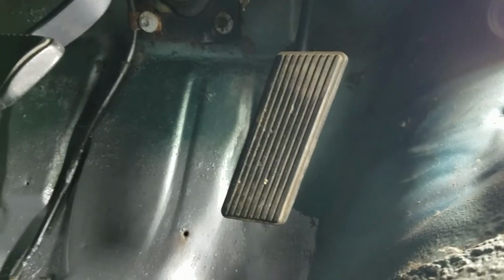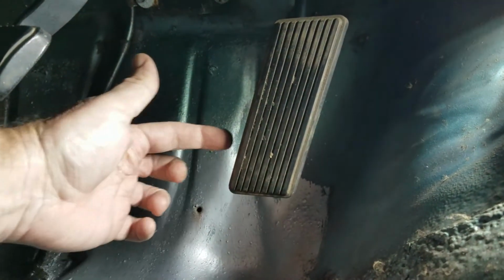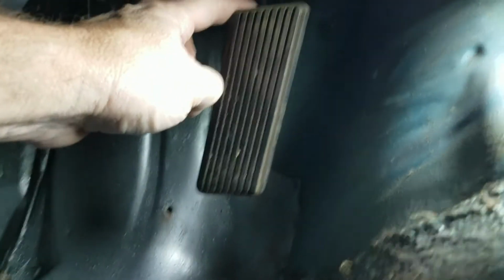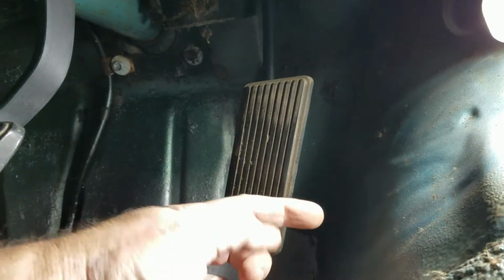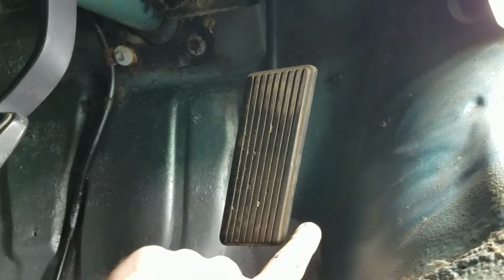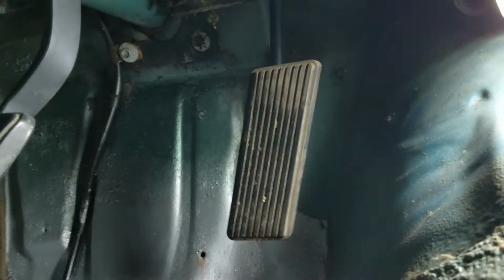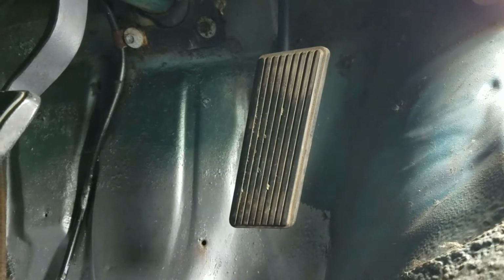All right, correction, because I'm an idiot. That bolt goes in this way, and it is threaded for a reason. It threads into the rod, but the clip keeps it from being drawn out. So you have to take the clip off first. It's back here. You can barely see it, and you got to pop that off, and then you can unthread the bolt. So there is a reason that has threads on it. I don't know why I didn't see that.